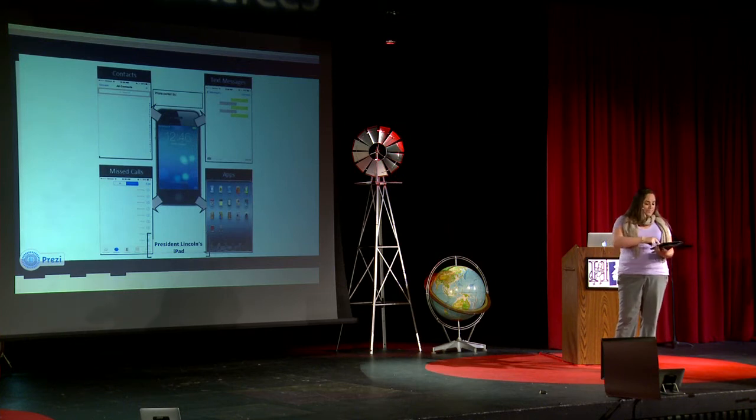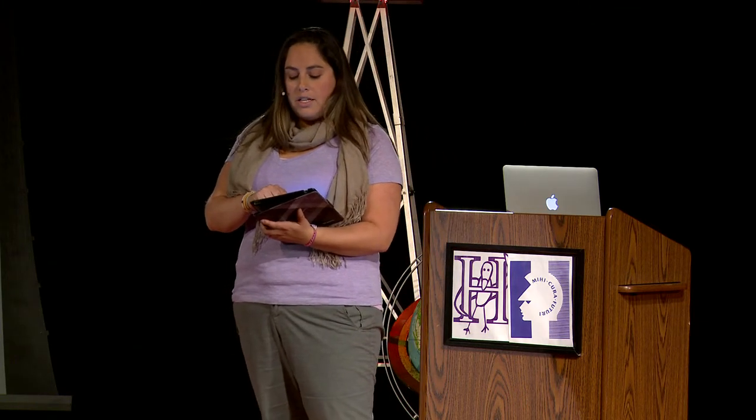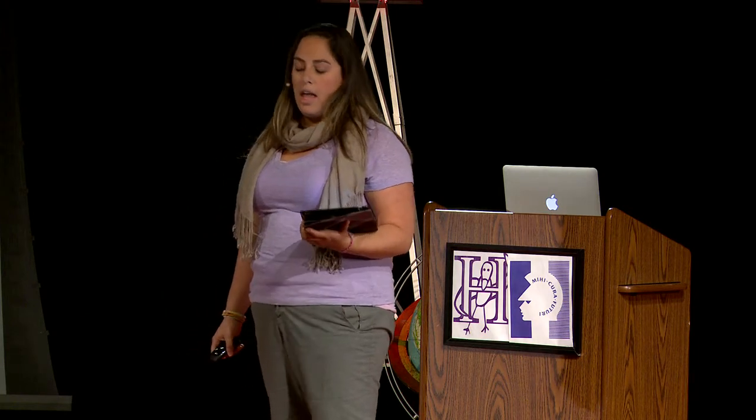Now you're wondering, how does this teach students anything? If implemented correctly, the students can use technology to access historical facts as well as showcase what they've learned. Step one: use the iPad to do the research and take notes directly on the device. Step two: with the information gathered, share the knowledge in creative ways. Change the wallpaper to something that represents that particular president. Fill in a texting conversation the president may be having and who from their contact screen they'd be talking with — make it valid and credible. Give them apps that would have been useful in their time in office. Prove what's been learned about the assigned president through the iPad, so that if a fellow classmate picks it up, they can decipher which president it's for and learn from the information.